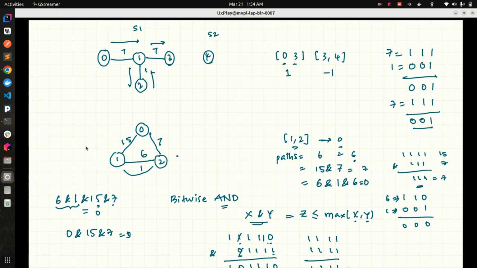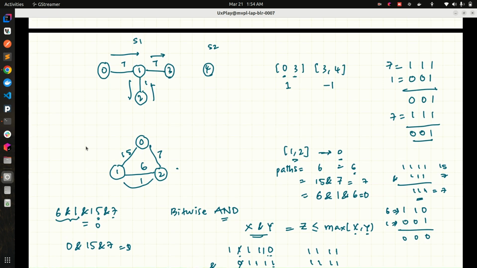So the idea is to label all the nodes with a set. I will be using BFS here. You can use BFS or DFS, anything. I will start at node 0 and visit all the nodes which are possible to visit from 0. I will reach 1, then I will try to reach all the nodes connected from 1, and so on and so forth.